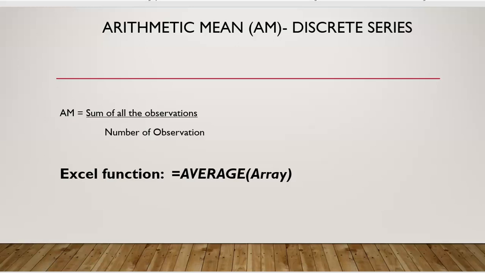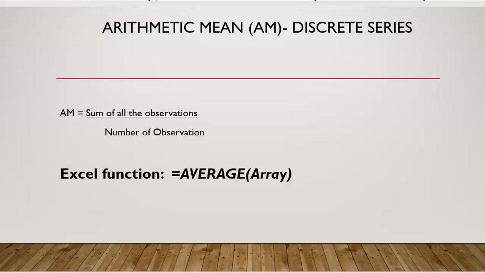What do you mean by sum of deviation? If from each observation I subtract their mean and then I add all the values, then the sum will always be 0. You can use this as a cross check whether your answer is correct or not. You can always check it like this: subtract the mean which you have found from each observation and add all these deviations, the sum will always be 0. These are very important properties which you must understand.